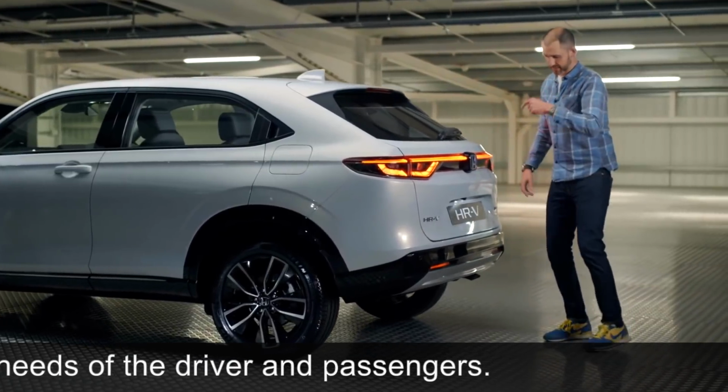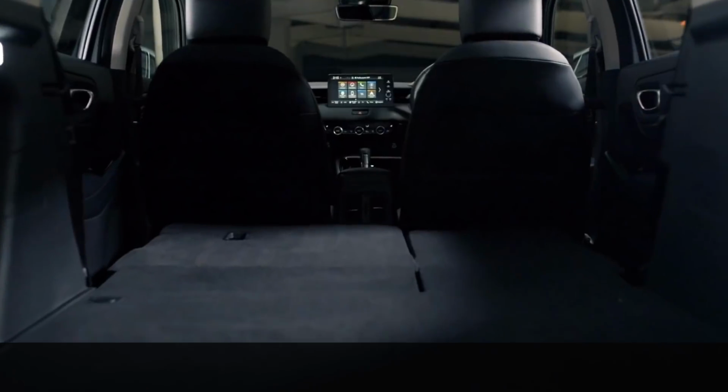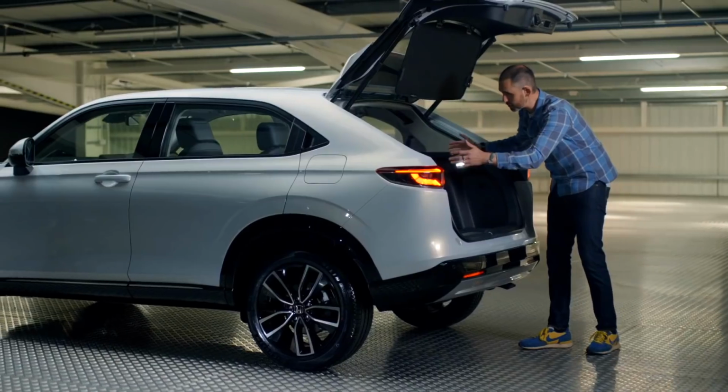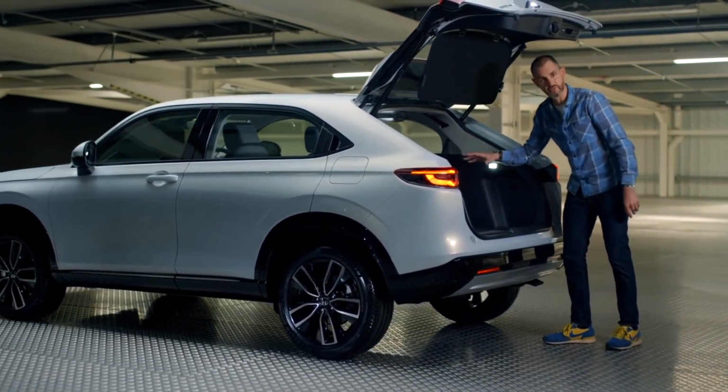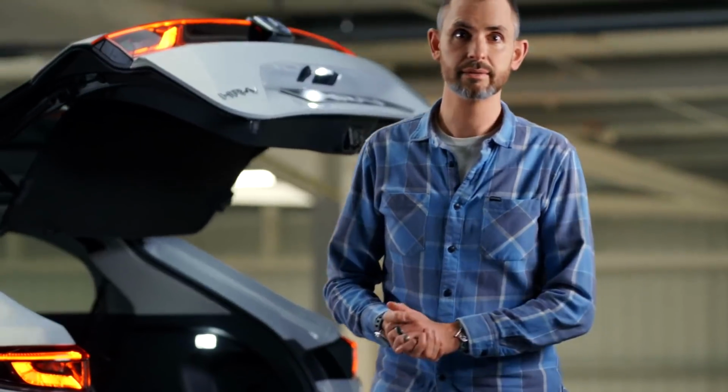And the space continues back here with the interior. If I give it a pretend kick, power tailgate goes up and you're greeted with a huge amount of storage space. Very, very useful, good shape. And then I press that and I simply walk away. And there you have it.